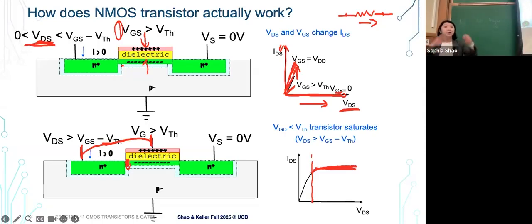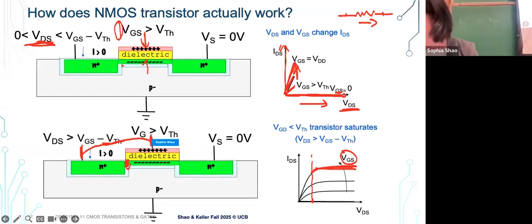Things make sense? Very high level, the behaviors of the channels. And similarly, when we apply a different gate voltage, we also see different gate voltages have different, I guess, limiting factors in terms of how big the channel is. And that's basically almost what we talked about earlier, right? Different gate voltages can conduct different channels. And then overall, once the drain voltage gets high enough, it gets to the saturation region.